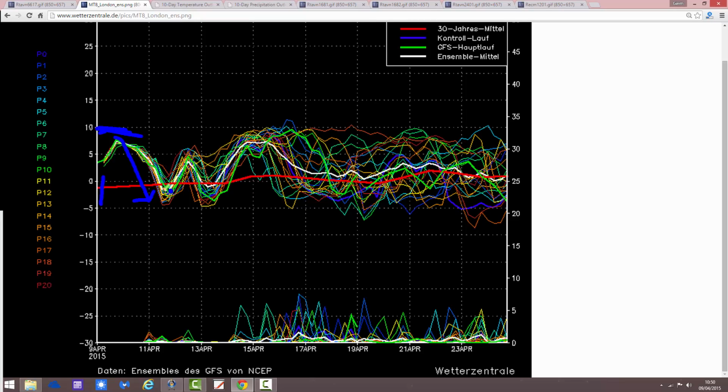But then as we go through the weekend and start next week, we sort of bob up and down a little bit until we get through to the middle of next week, and then the temperatures pick up again and it turns quite warm. This is just those hints that I was telling you about at the start of the video of a little bit of a Spanish plume perhaps coming up later on next week.